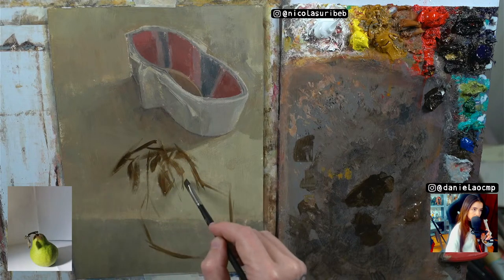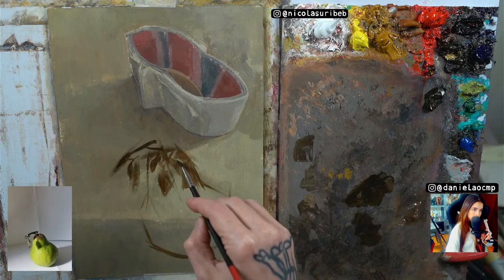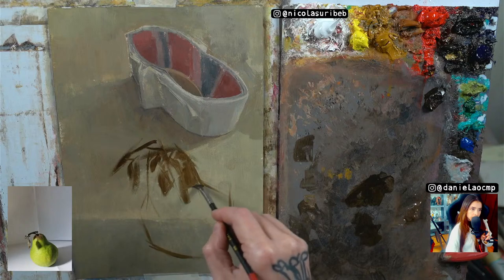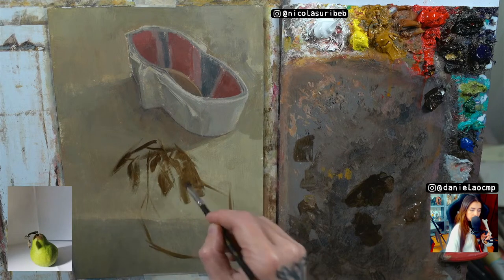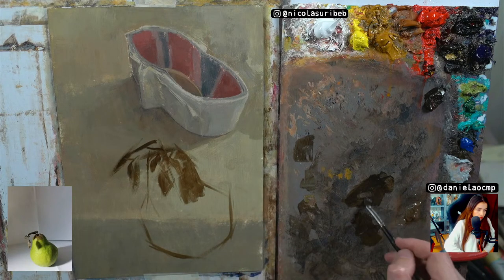be super respectful of our shadow mass, of that Terminator shadow here. We're going to really, really be respectful of the drawing. I'm not going to do a super tight drawing of the limits of that shadow right now, because I want to do that through painting.